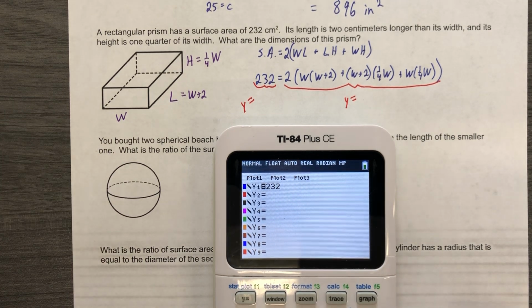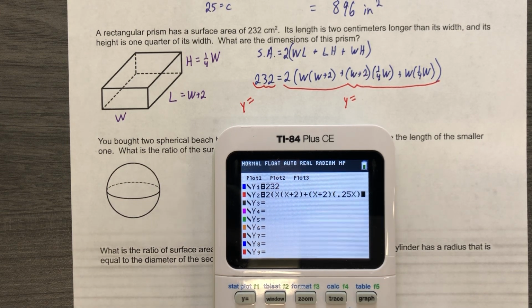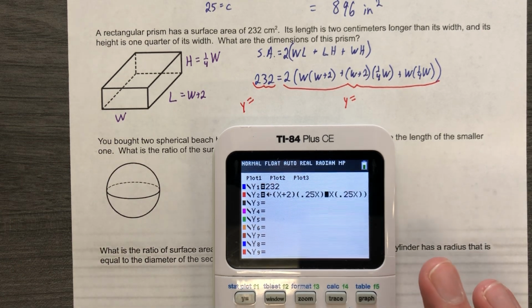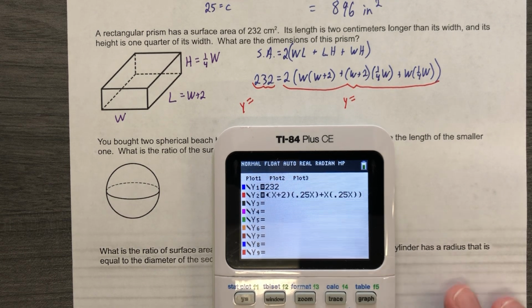Done. And then the other one, and I'm just going to go as fast as I can in typing it. And then a 4th W, and then plus W, and then 1/4 W, and then we'll close those parentheses. Whoops, I left an X off. That's going to change everything. That'd be tragic. Start this whole video over. Okay, making sure I have all my parentheses one more time. Yep, I do.